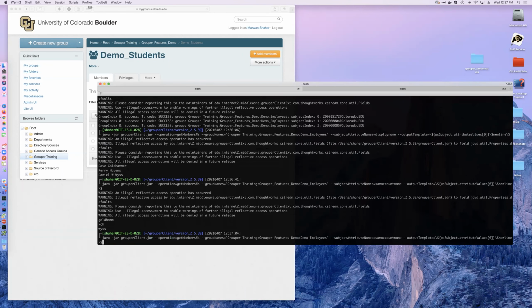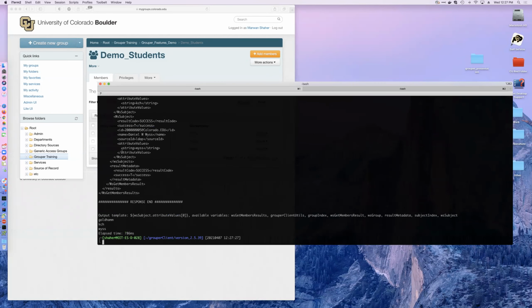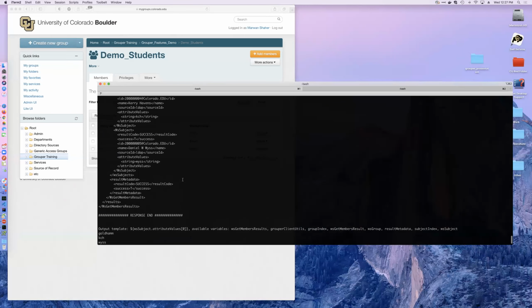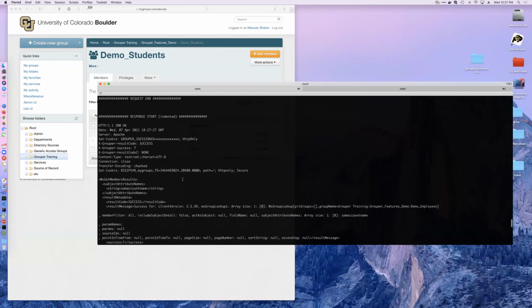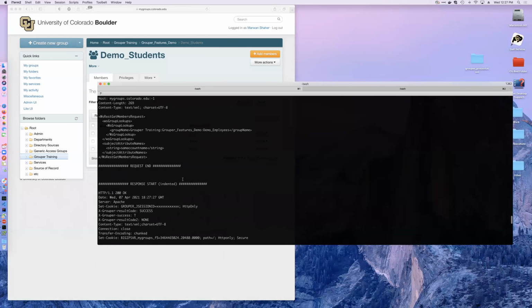There's an option that can be provided with all web services commands or with the grouper client command, and that is --debug=true. If you do that, it spits out a lot more information. This is useful if somebody is writing code to interact with the web services, either Java code or whatever.